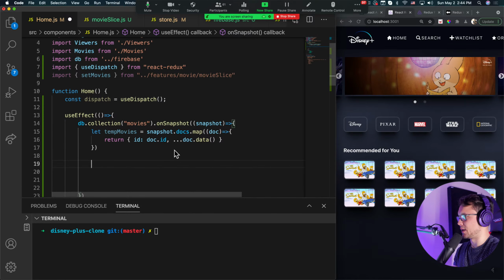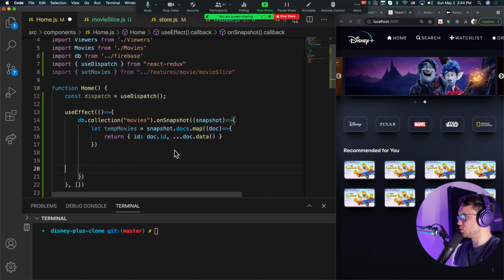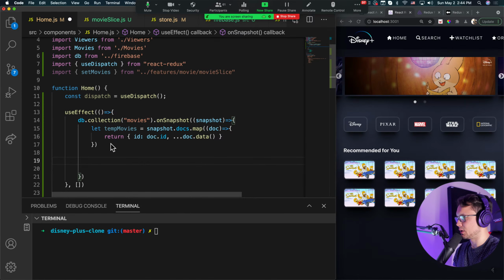Now let's think about this. Once I get my movies from the database, what do I need to do? It's very simple: I need to dispatch an action called setMovies to set the movies for the whole store. Does that make sense? Anybody have a question?